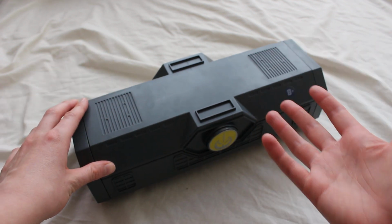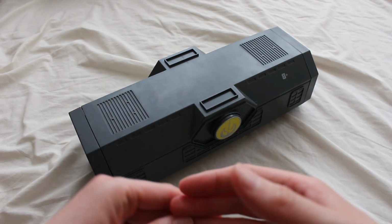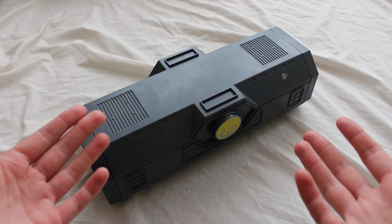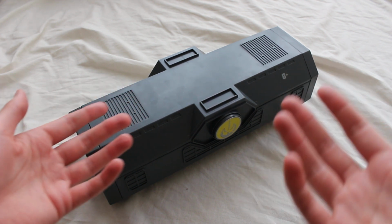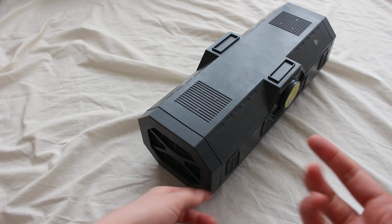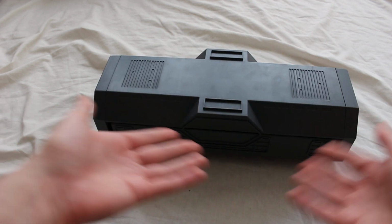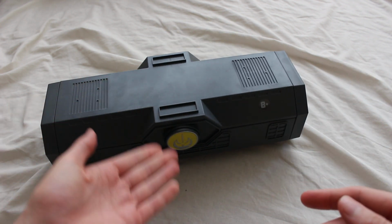First of all, let's look at this box. I do like the box. It has this kind of rugged cargo feel to it. It's a plastic box. It has some neat patterns on it though. So like right here, this is kind of like the Death Star corridor pattern a little bit. And the sides are a little bit TIE Fighter-like, I think. And we just have a few other things going on.